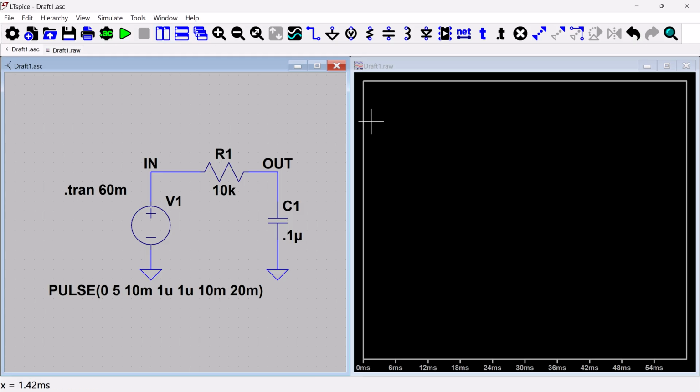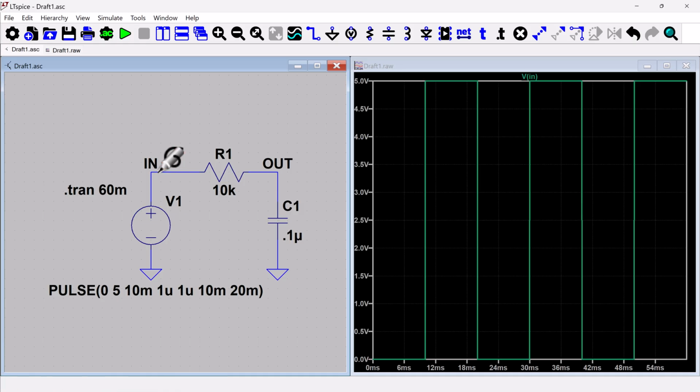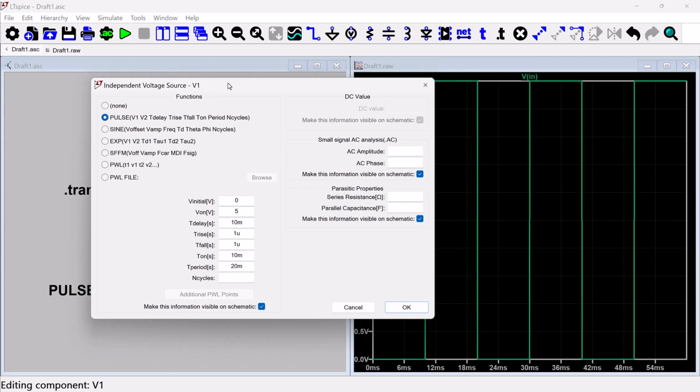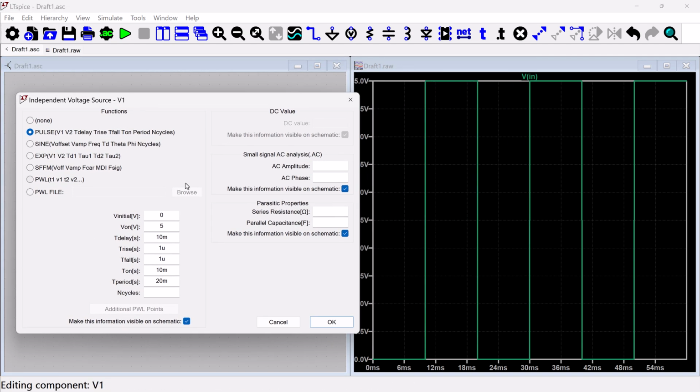So now at this point, if you want to plot something, one way you can do it is you can just click on the net that you want to plot. So here, you're going to see the voltage probe comes up. And so I could click right here on this net, and it's going to plot the voltage at that node right there. And so you can see it's my pulse like I was expecting. If we look at where I right clicked on the voltage, you can see how I specified the pulse. And so that's what we're showing here.